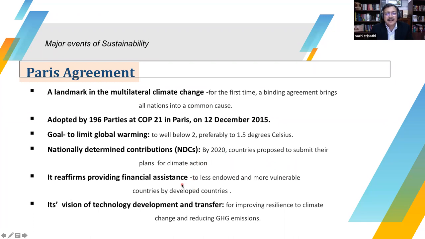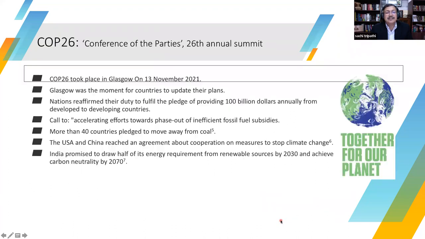Okay, and then the important thing that happened is that, in order to meet and accelerate climate actions, developed countries would support financially and also transfer high-end technologies, that is what we call green technologies, to developing countries. Okay, and that way it will also spur the growth of the green market and will help our resilience to climate change and, of course, also adaptation to climate change.